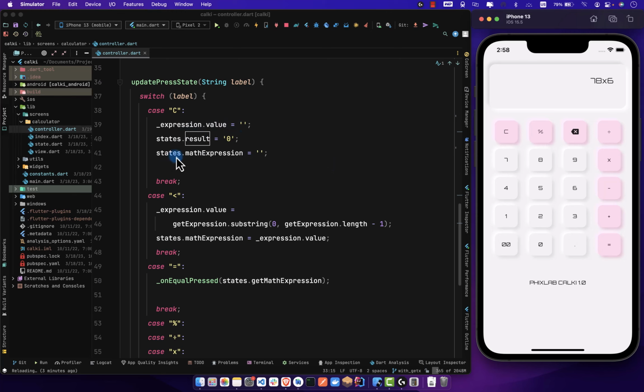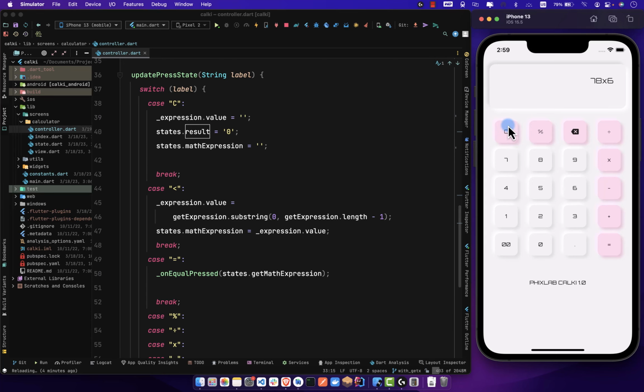And then we're also updating our state.mat expression, which is in the state this time. Remember, there's this internal expression, but we're now also updating this one. Later, we'll be updating this one with the value of this. The reason is because we have this guy handy. We can do all the changes we want to do here, but we need to update this guy because this guy is what we need in the views. All right. So that being done, if you click on the C, like I said, the C is going to clean everything. Then the next thing we need to look at is this less than sign.